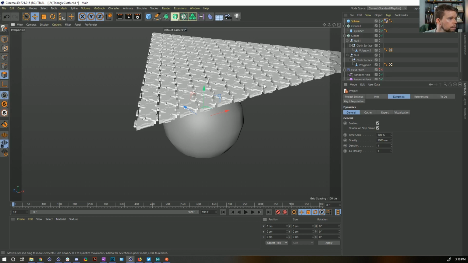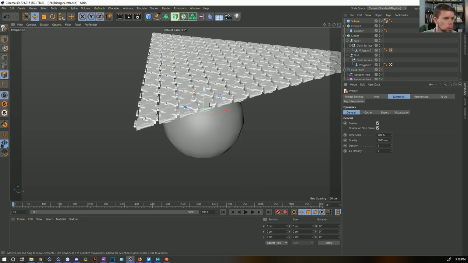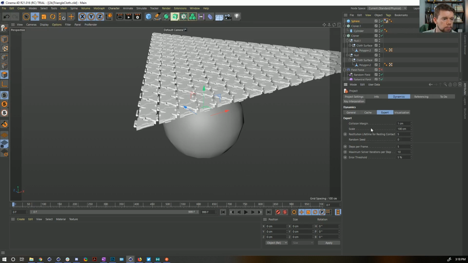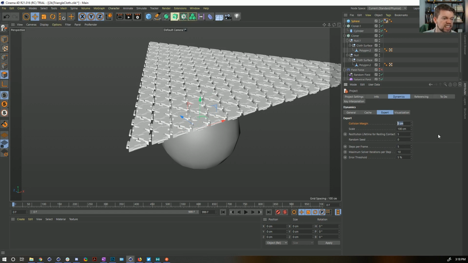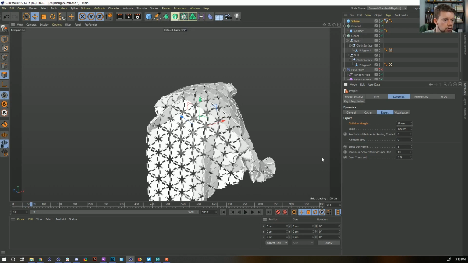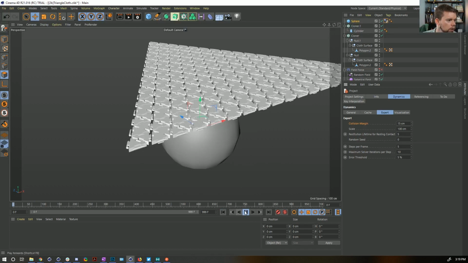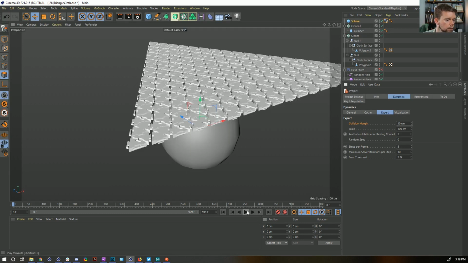It could be, save this as B. It goes to the idea of going to expert, and we have these different collision margins. If we add in the proper amount of collision margin, then we might be able to stop it, although I think it might also explode things out. And I don't even have any idea what the number would be. But if we start cranking it up, oh yeah, see that, something I just did definitely made it expand outward. It's so big that the individual polygons are too close to each other, so it's making them all explode outward.